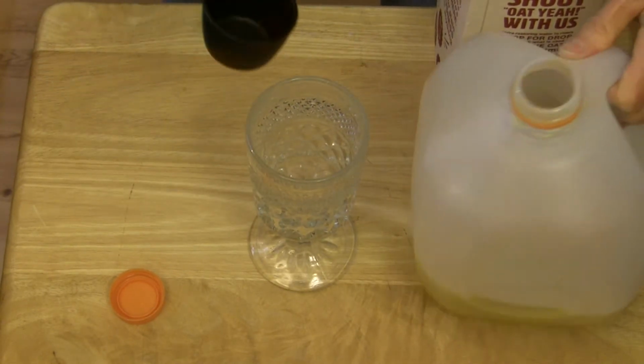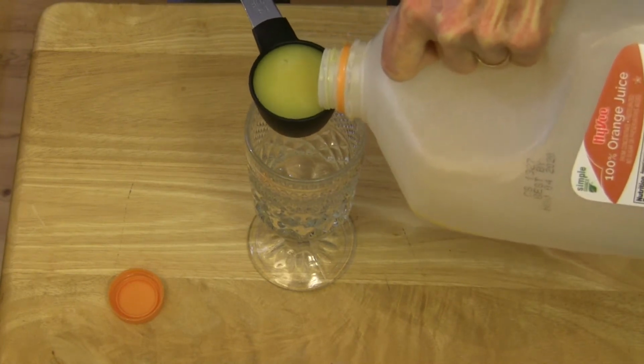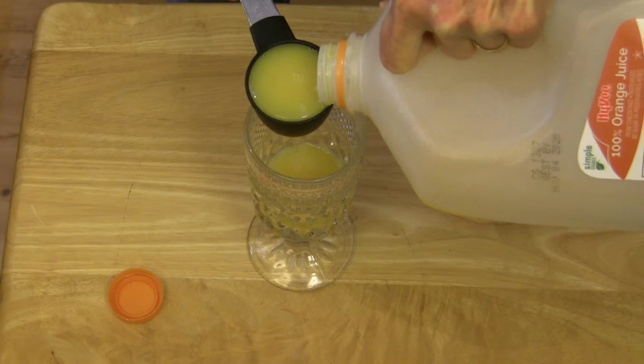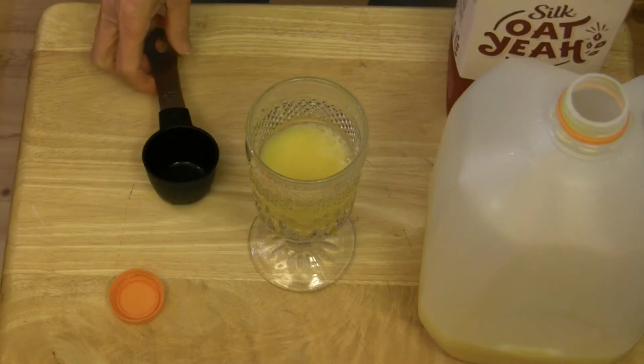It's simply 2 parts of orange juice. And I've got a 1/4 cup measure here because I don't need to make a whole lot for myself right now. But I just wanted to show you what this looks like. There's 2 parts of orange juice.